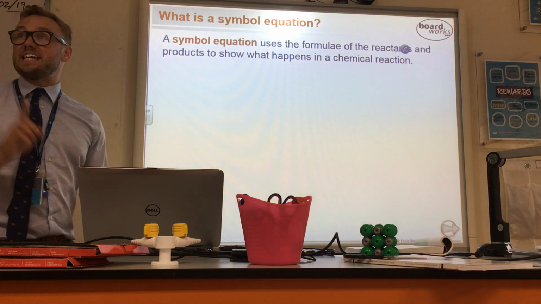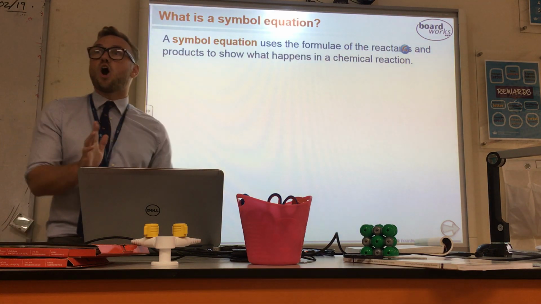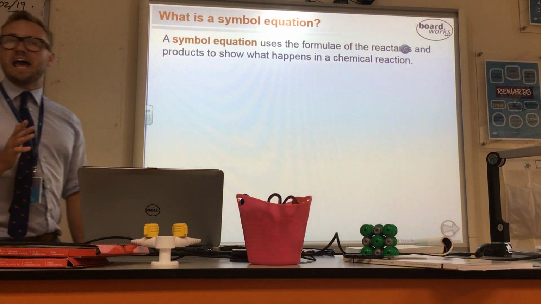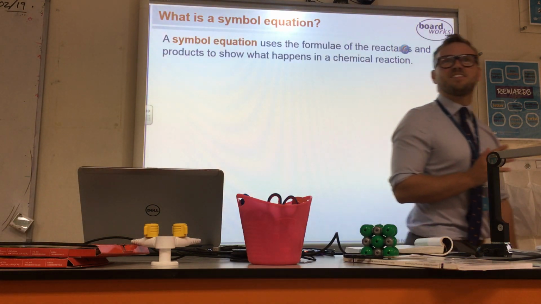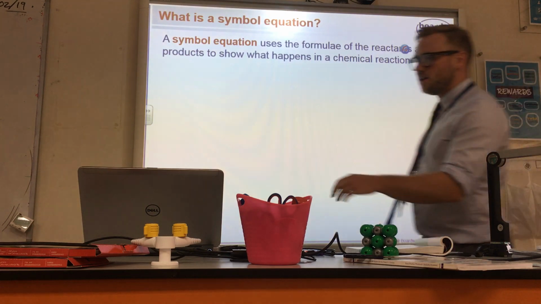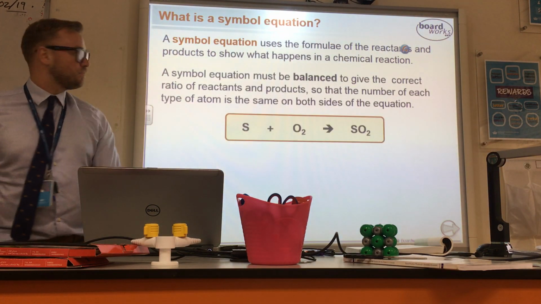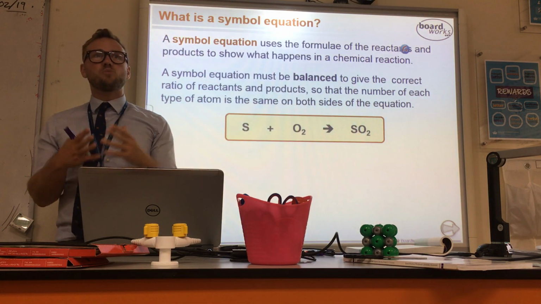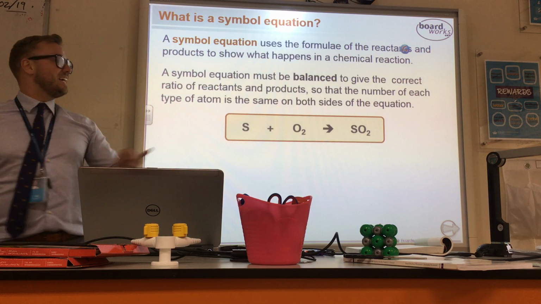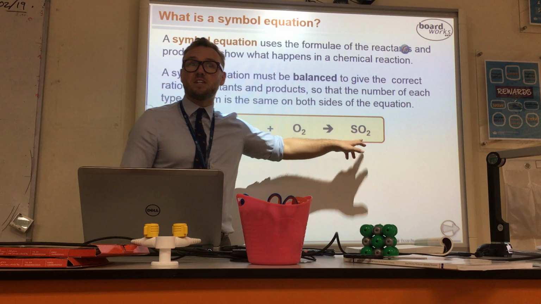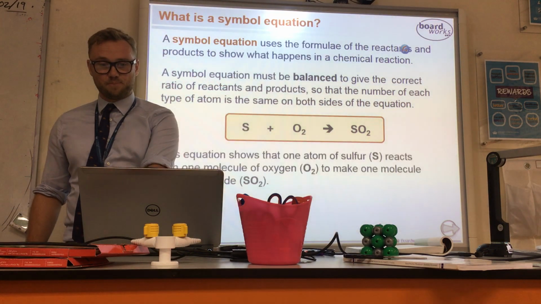Symbol equations are easier because there's a golden rule in chemistry. What is that? Atoms can never be gained or lost, destroyed or created. Yes, you basically can't destroy matter. They have to go somewhere. So the cool thing about symbol equations is that this sulfur has to go somewhere and this oxygen has to go somewhere. And that's why symbols are a lot more useful. Even if you didn't know the name of this, which is sulfur dioxide by the way, you would still be able to get some marks.